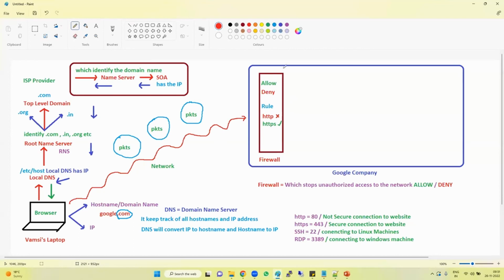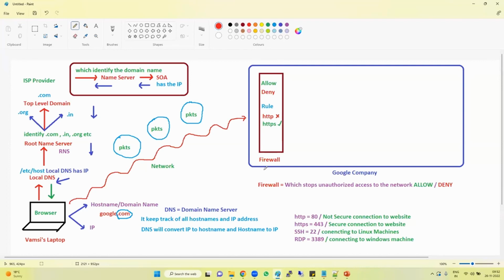Guys, has everyone understood what is the firewall and what is the purpose of the firewall here? Any questions till here? Now there is a question: why do we use HTTP if it's not secure? Let's say in your internal company, when you're doing any kind of testing or development, do you need a certificate, this HTTPS?